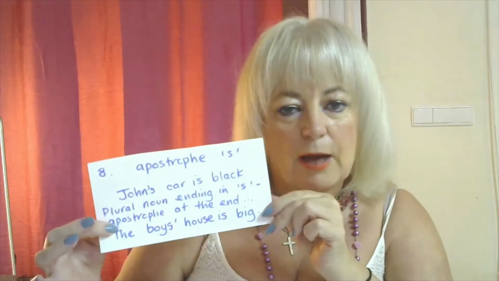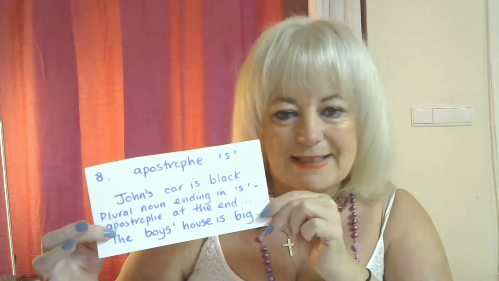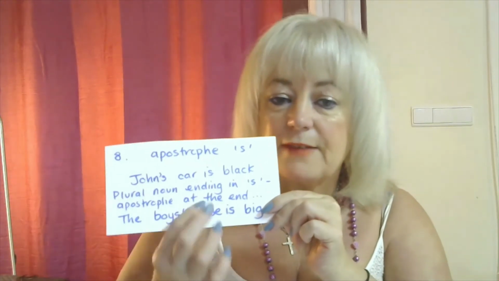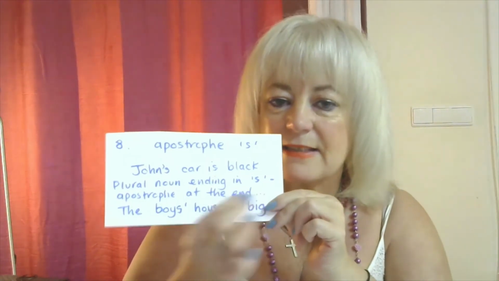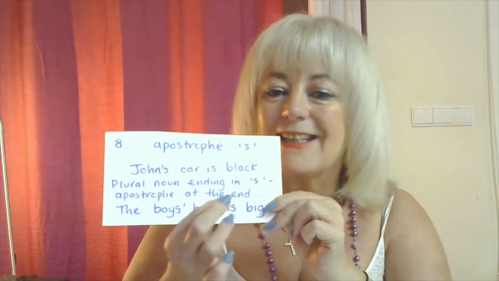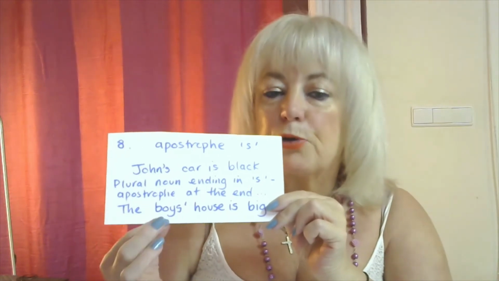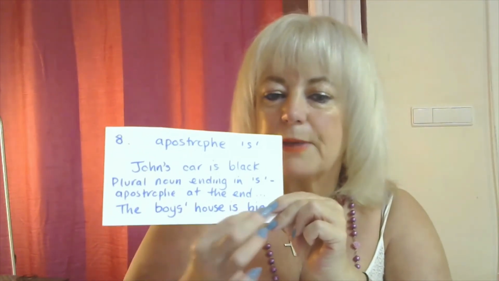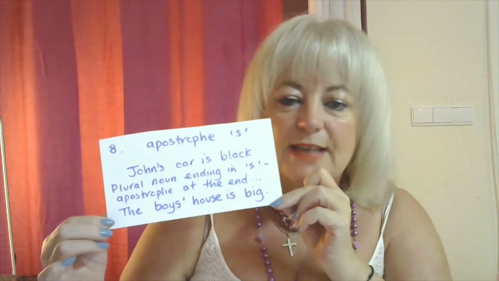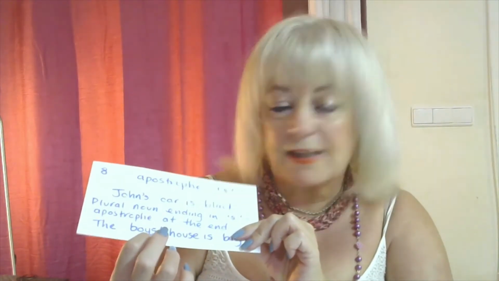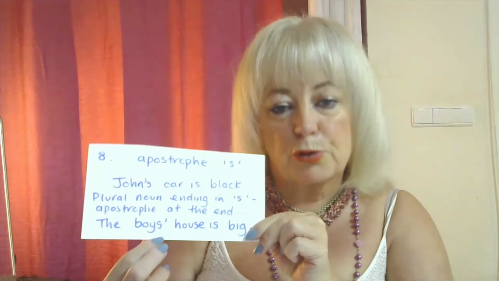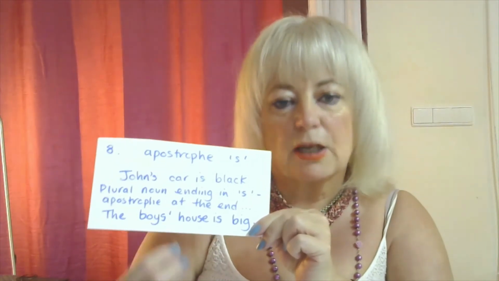So, John apostrophe S. However, if it's a plural noun ending in S, the apostrophe goes at the end. The boys' house is big. Our apostrophe goes after the S. The boys' house is big. So if it's a plural noun ending in S, the apostrophe goes at the end.